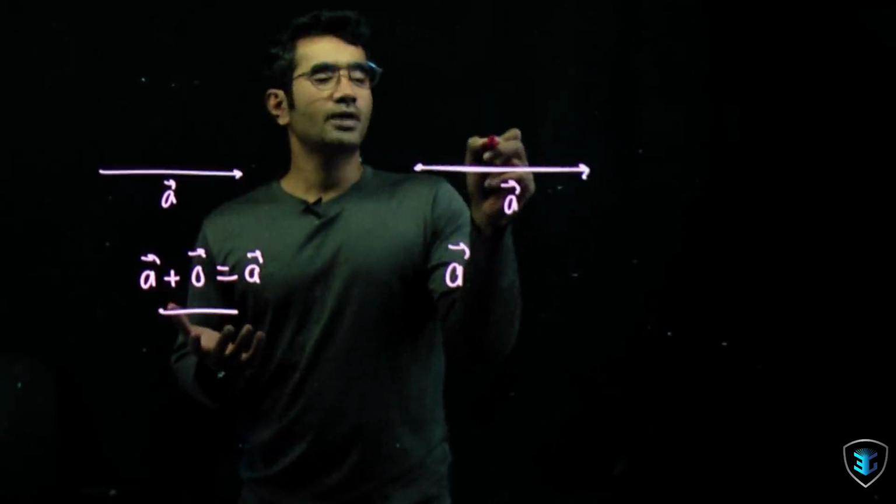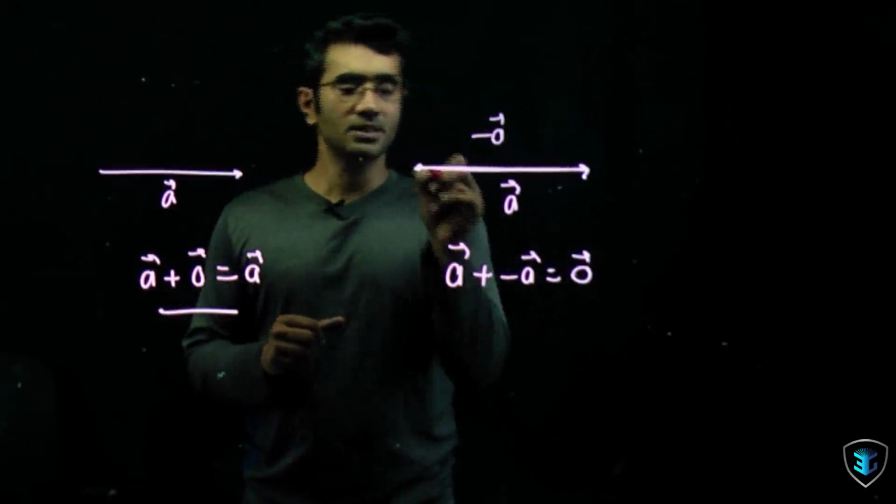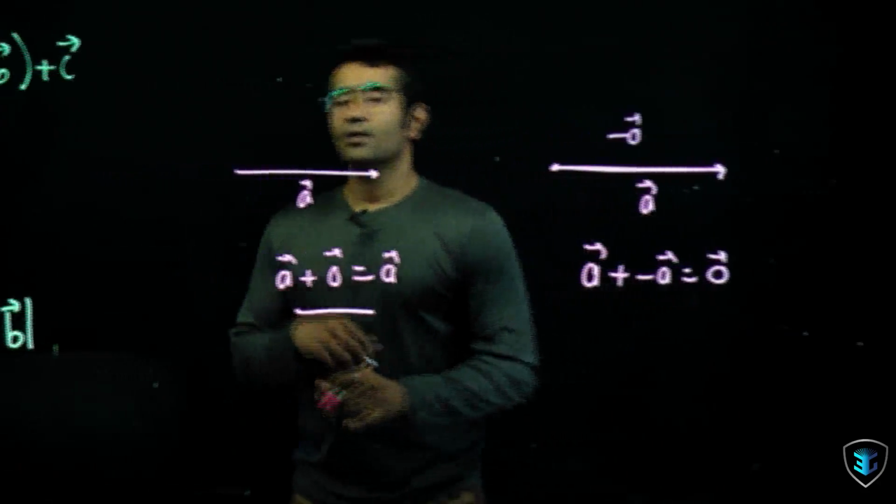Okay, when I come back, I write it as minus vector A. So vector A plus minus vector A is what? Basically a zero vector. It means I came back to the same point. Works. Now, the last property is very interesting.